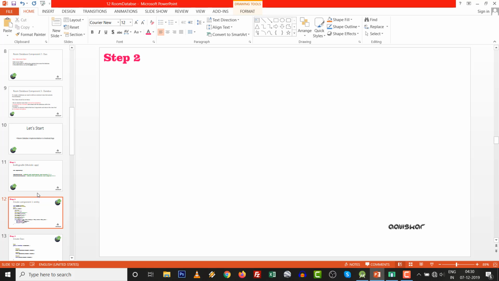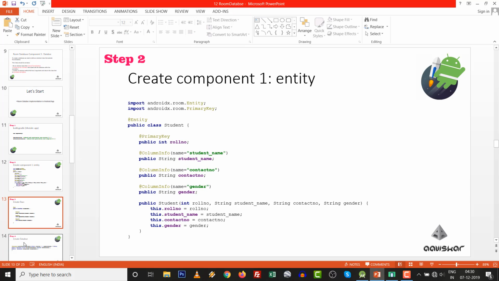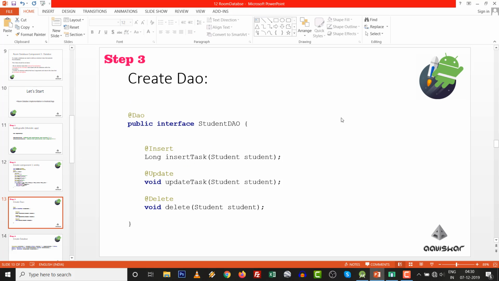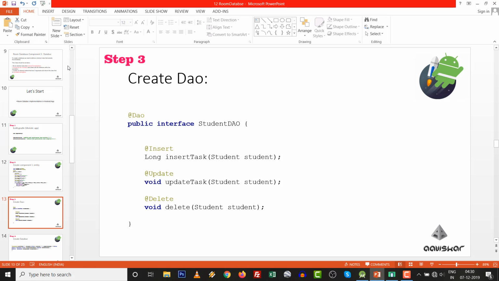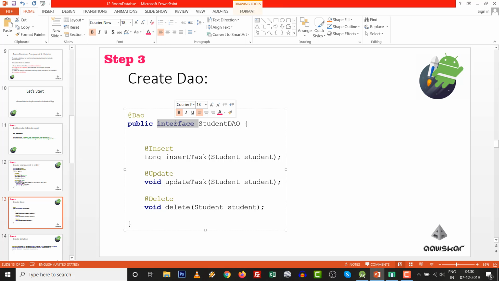That's step 2. And in step 3 we are going to define one DAO, data access object, in a general manner. Many of us say DAO. So make sure that DAO is an interface. Mind well that you have to study the core Java component. I always prefer core Java because core Java is necessary for that. So if you want to learn, then preferably study core Java, what basically an interface is.